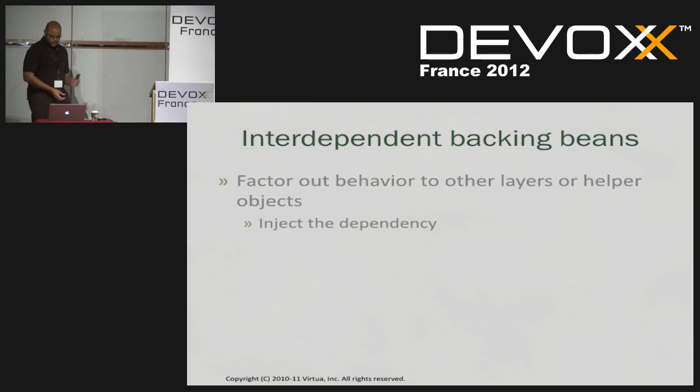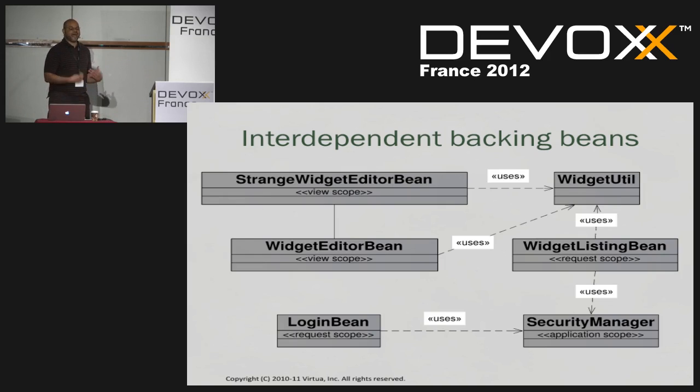So, of course, when you factor out the objects, you can inject the dependency, right? So you can then inject your application scoped object or your session scoped object that has that common functionality, okay? So what we're looking for is something a little bit more like this.